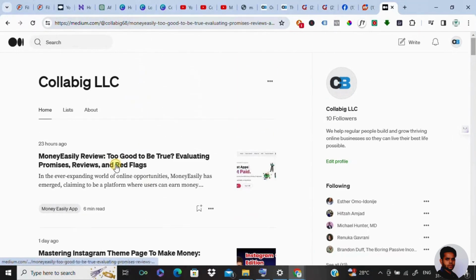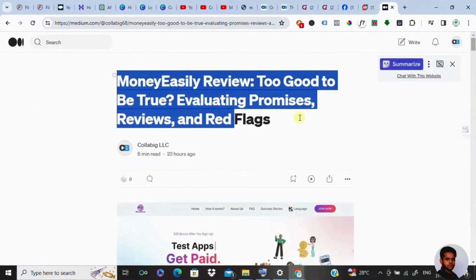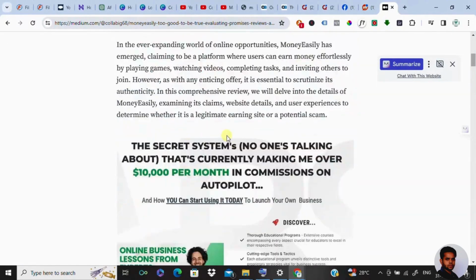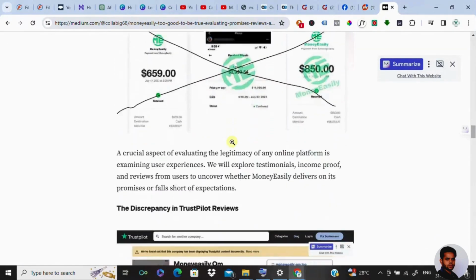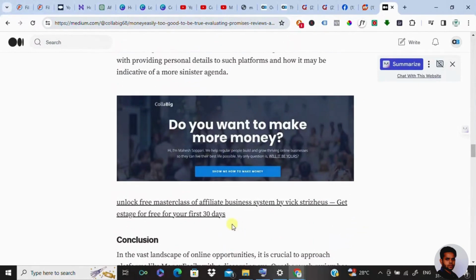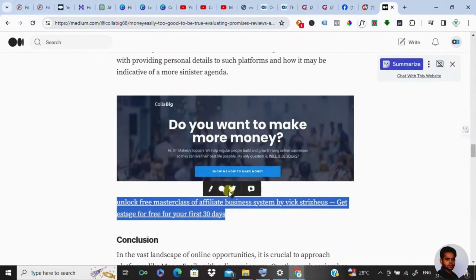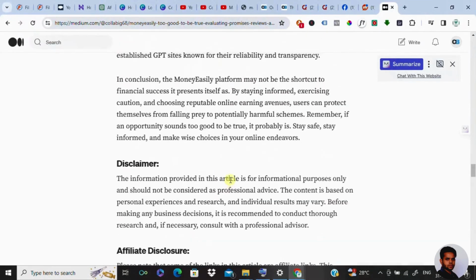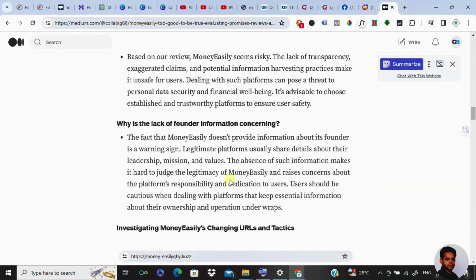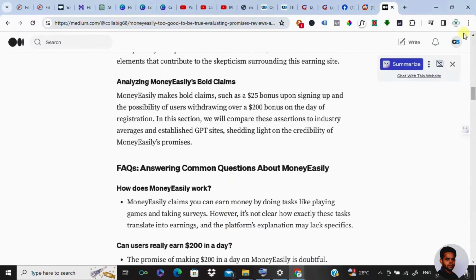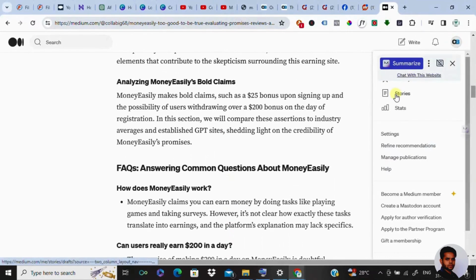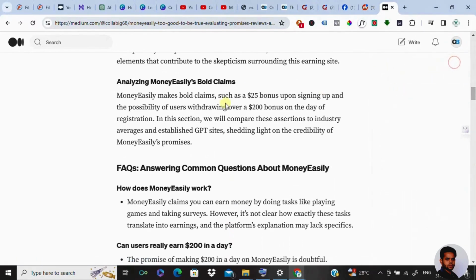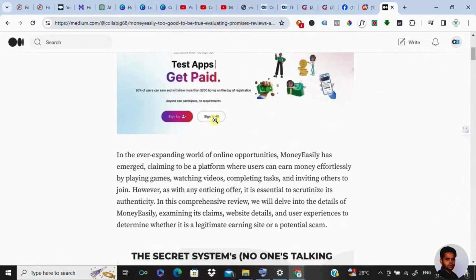So once your article is generated, head over to medium.com, paste it, insert the title, all the description down below, and follow the same thing. Insert the thumbnails, and just below that thumbnail, include your affiliate link, and boom, post it. People start visiting your article, and if they are interested, they click on your affiliate link and download the PDF file. So these are the steps we follow right now with this video.